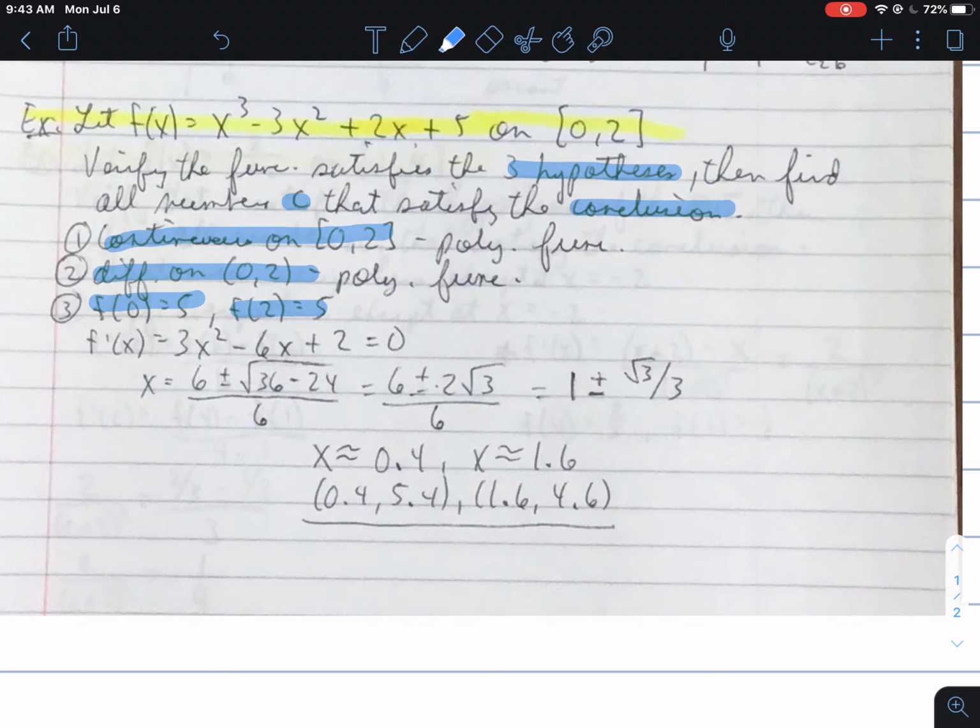So find our derivative first of all. So f prime, again, nice little polynomial. So power rule, 3x squared minus 6x plus 2 is our derivative. And then we'll set that equal to 0 and solve that equation. Now in this case, that's not a factorable polynomial, so we had to use the quadratic formula. So that's all I did there. I ran 3x squared minus 6x plus 2 through the quadratic formula with a equals 3, b equals -6, and c equals 2. So that's where all of this came from.